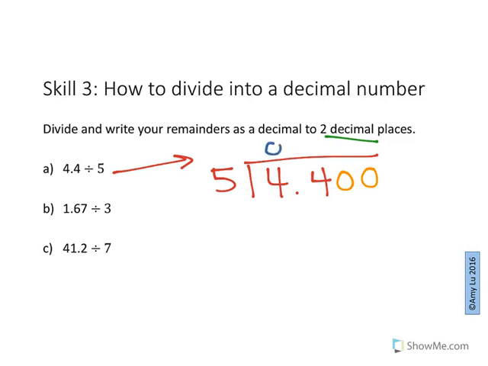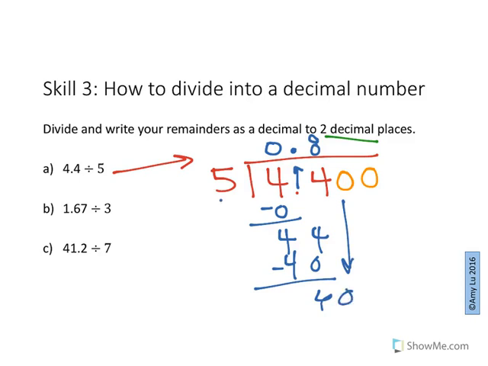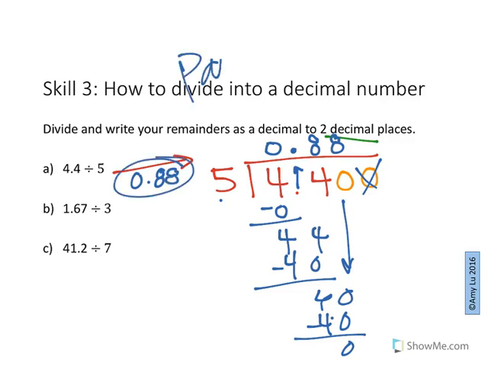5 goes into 4 no times. Subtract 4. Bring the 4 down. Now that decimal, remember, bring it straight up so we know that this is where the decimal starts. 5 goes into 40 8 times. Subtract, you get 4 left over. Bring the 0 down. 5 goes into 40 8 times. 40, and guess what? There's no leftovers. I don't need that last 0. So the answer for the first problem is 0.88. So at this time, pause and do the next 2.